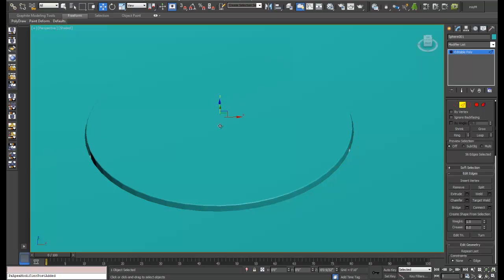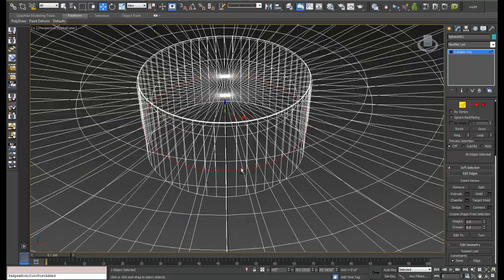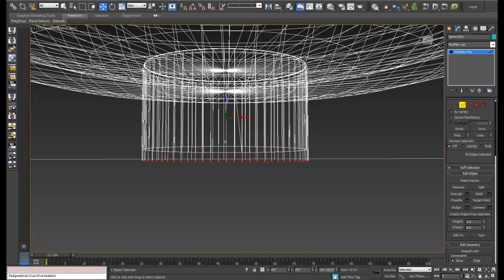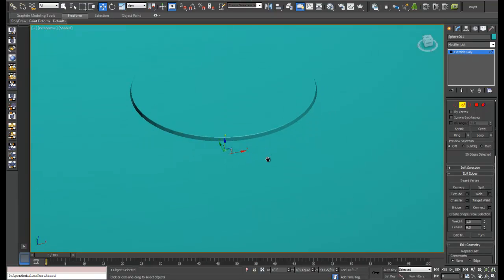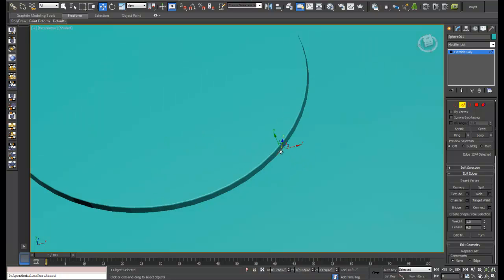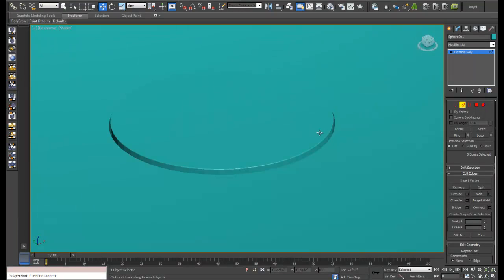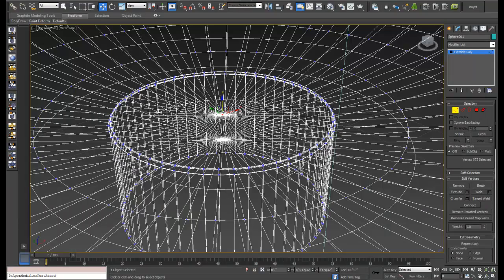We're not going to see this area here, so just drag it in there. Okay. And we're going to select those outer edges, and we'll chamfer those and get a little edge on them. There we go.